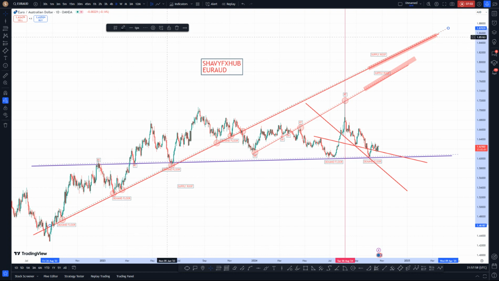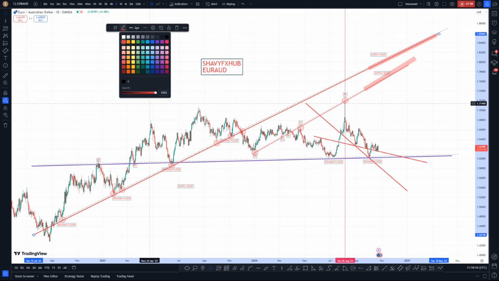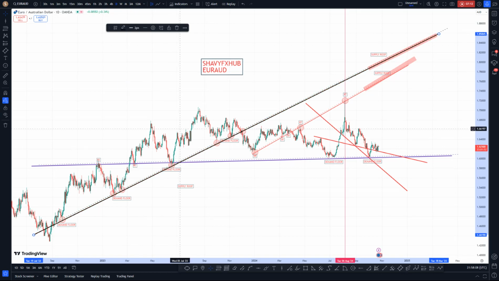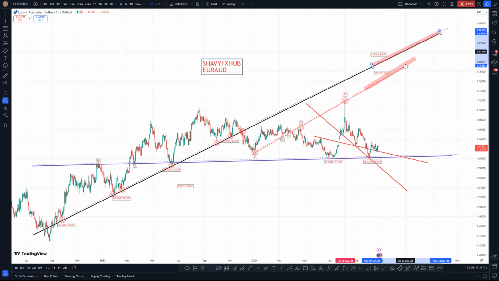So on technical, we are waiting for a retest. All this movement you're seeing is price moving back to retest a broken support structure to turn it to a supply roof. That is all price is doing, and it will happen. It's just a matter of time. So what we are seeing here playing out actively is that we will see price move into this zone.